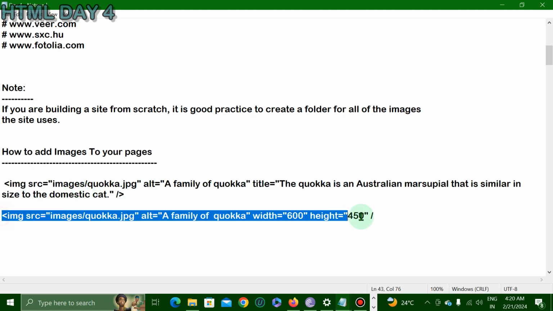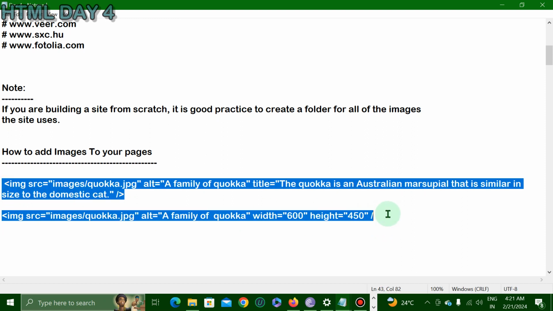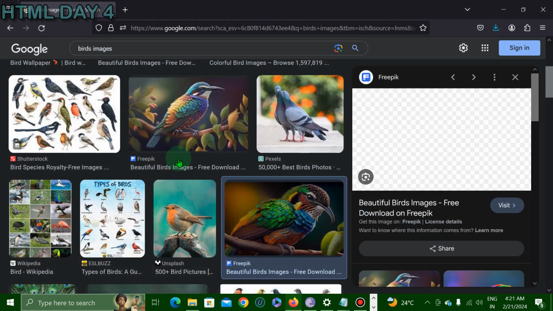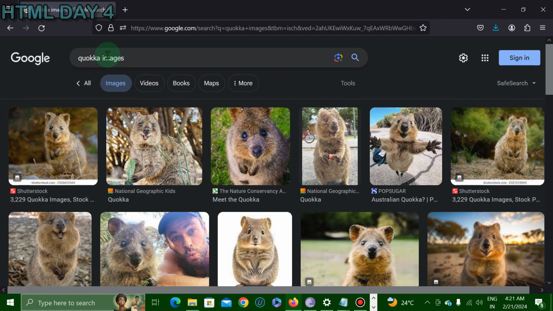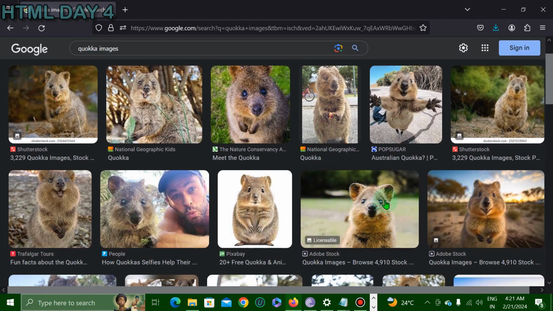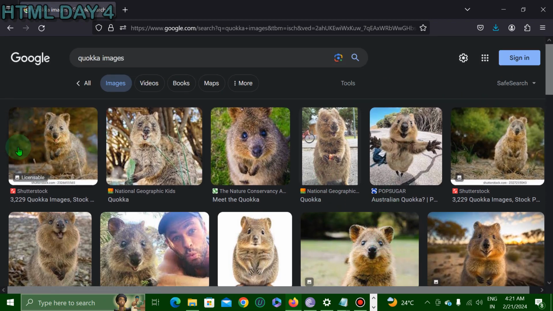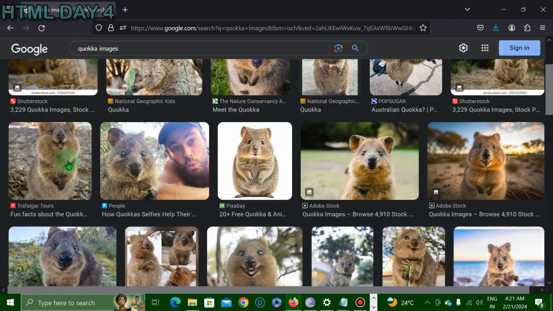Okay, let me show you this one also. Now let's download one more image, right? So there is a Koala animal image, right? Let's download it.